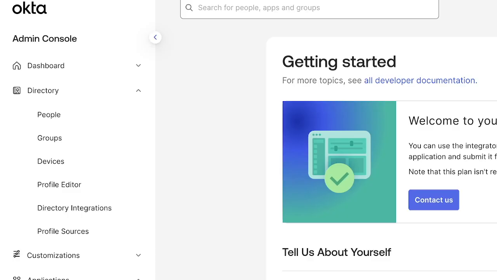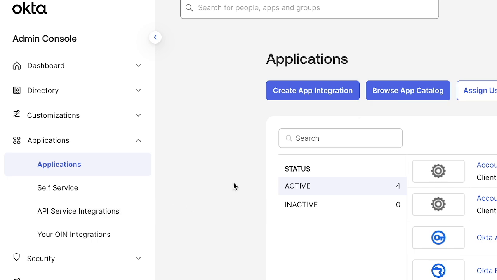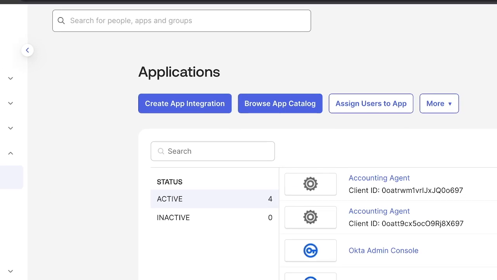I'll see you there. Okay, back to our Okta admin dashboard. We will now add an app from the Okta Integration Network. So we'll go ahead and add Zoom for this demo, which is a popular SAML and SCIM compatible app. We'll do that by going to Applications, and then Browse App Catalog.